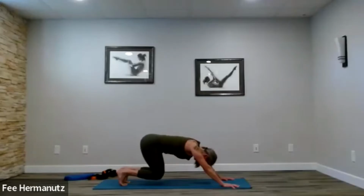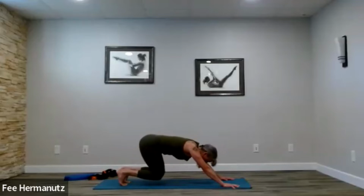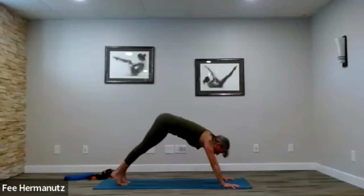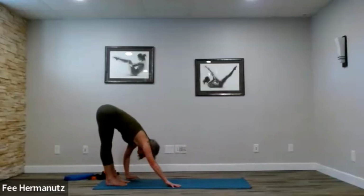Now go ahead and stay with the knees back here. So I'm leaning back and I should feel my quad turning on. I could have my knees down if I wanted to, but I'm lifted, holding for 5. That's deep. 4, 3, 2. Push all the way to straight. Walk your hands to your feet. In 4, 3. Bend the knees if you need to on 2 and 1.